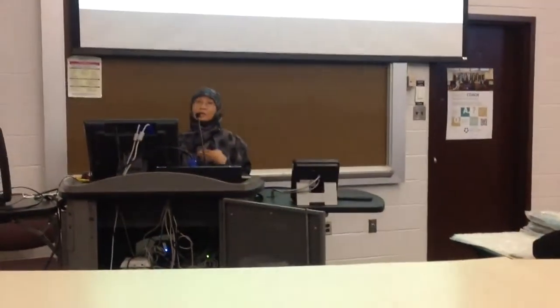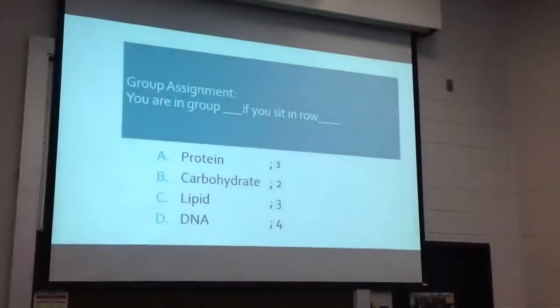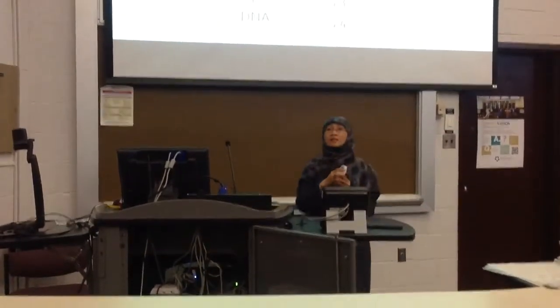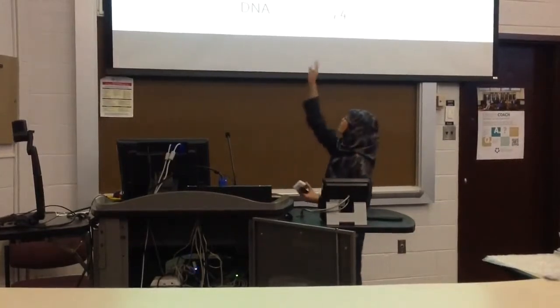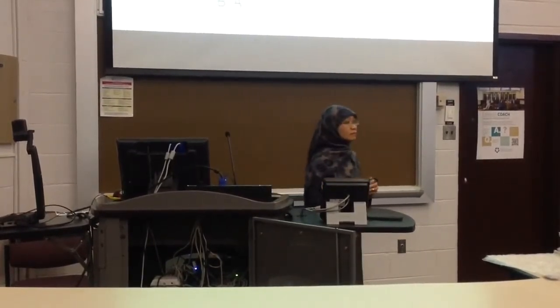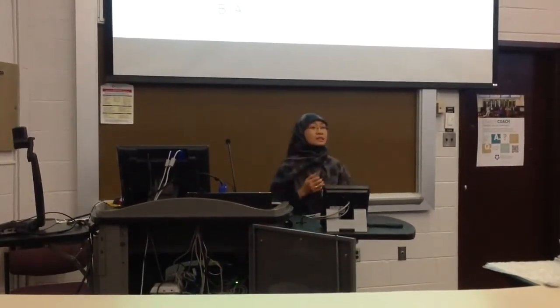And I also go to another higher level, which is having competition. So we assign groups in class. The clicker system allows me to do this very easily, just based on where you sit. I said, okay, if you sit in row 1, then you'll be in group 1, group protein. So I named the groups differently like this. And after that, we have a harder question, so they have to discuss. They sit in groups and try to answer this.